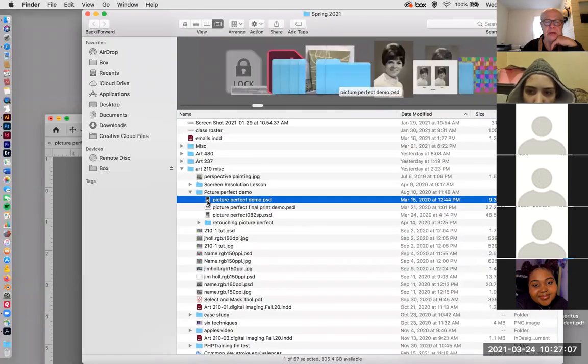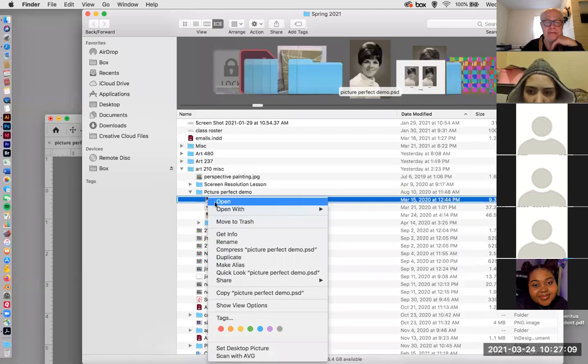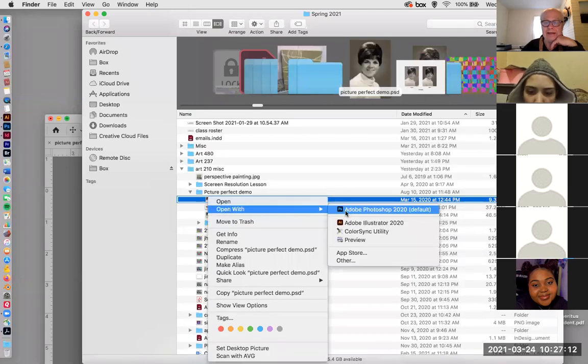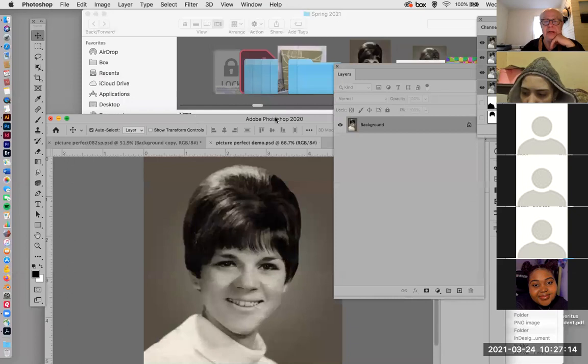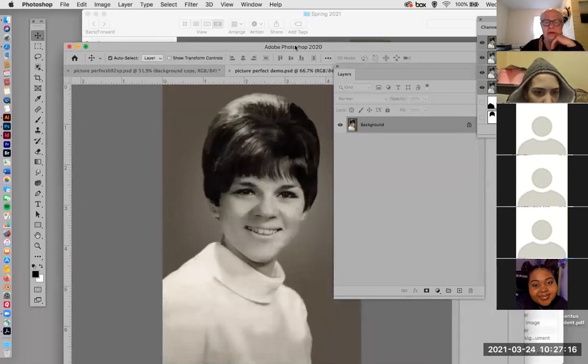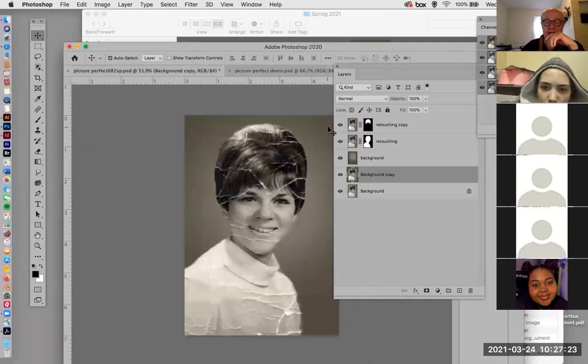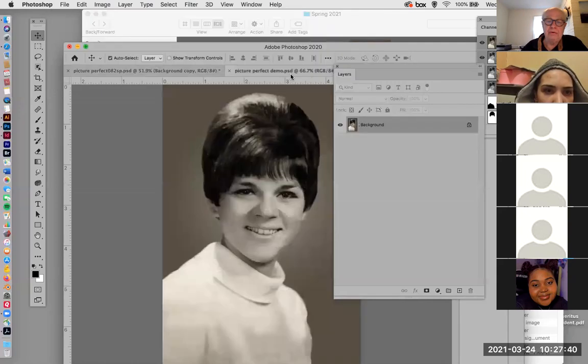So I'll pretend that we have saved it first, then flattened it, and there it is. That's the finished one. That's the version of this, if this was finished, flattened. But you saved the layered one. This is all for you. It's not sent to me. You save the layered one. So you really have that before here and the after there.